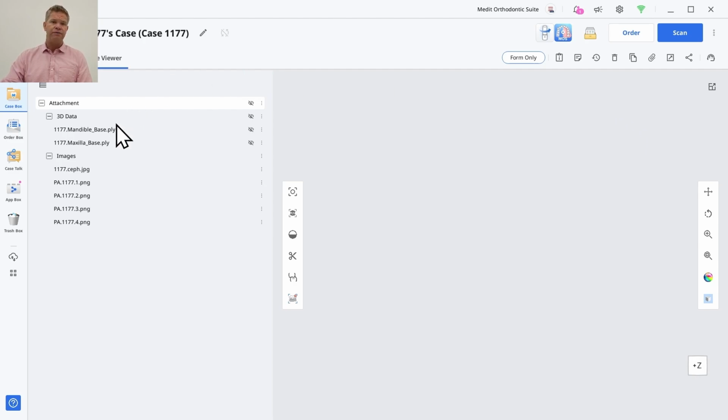Or if you have scans already done or from a different machine, from a different device, you can use this attach file to attach your STL files or your intraoral scans, both the upper and the lower, the mandible and the maxilla. And then I also, for this case, have attached in a cephalometric x-ray as well as photos. Now, all these other images are optional for the simulation. We'll talk about the advantages and disadvantages to having all these different records available.